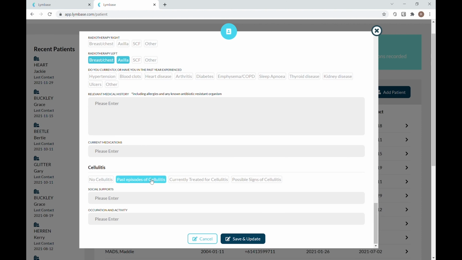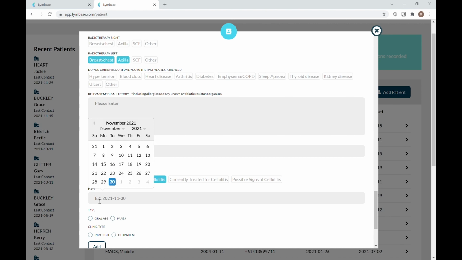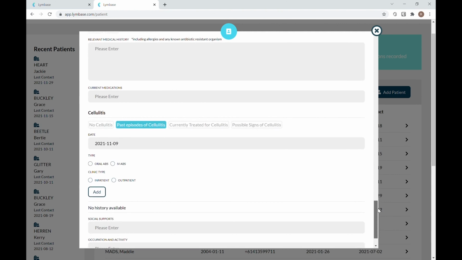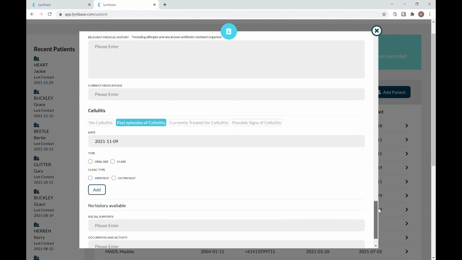I think this is quite helpful to be able to identify whether or not there is a cellulitis history, and certainly this is very useful from a research perspective. And so this is an opportunity really to keep a record of past and present cellulitis episodes.